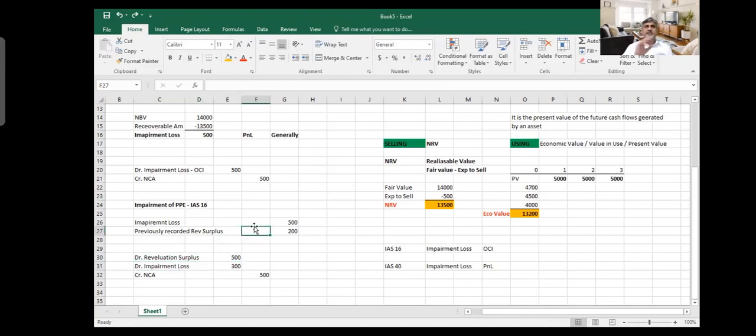So this is the first basic concept or understanding of impairment. Now, the question is what are the indicators of impairment, external, internal, and how to measure it. We will discuss it later: reversal of impairment, cash generating units, allocation of impairment, impairment and goodwill. So this session will continue. It's a long topic, a technical topic, yet interesting. If you have any question, please ask me. But this is the first basic of your impairment.